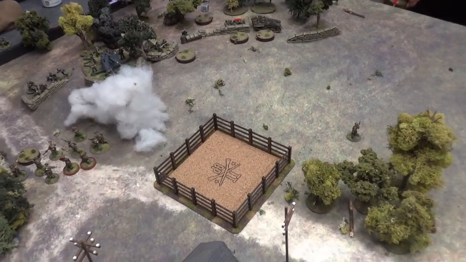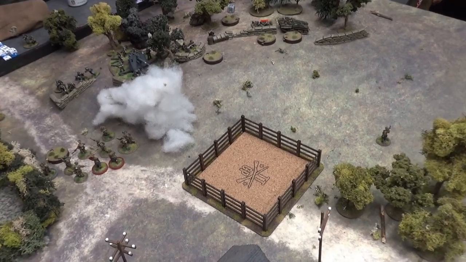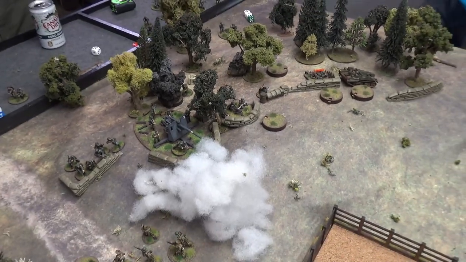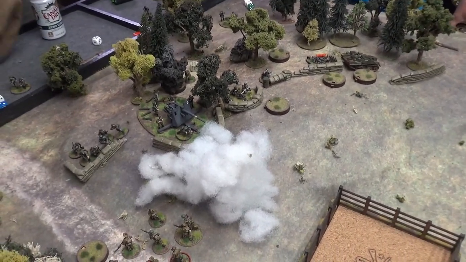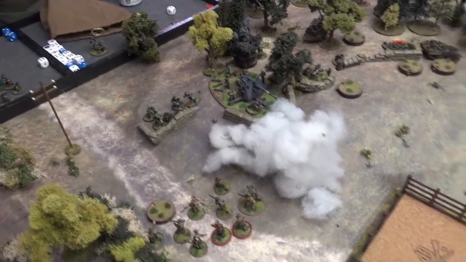Oh, roll your exceptional, or you already got one, right? So you're gonna take out the machine gun, I guess. First section down to two men. Next die. They're up there. So we got a full 88 crew, an MG-34 or whatever, and that section there.